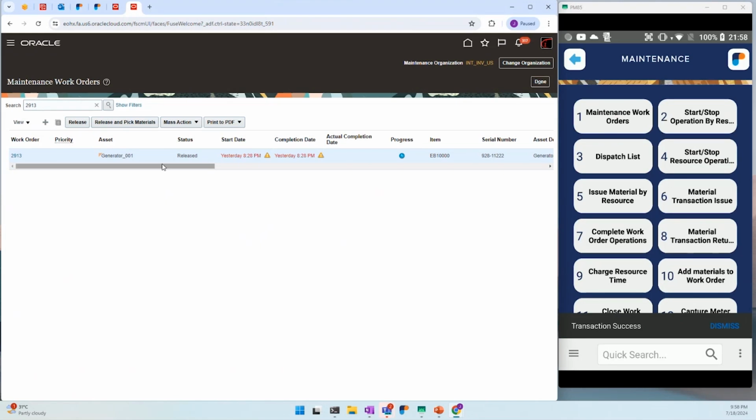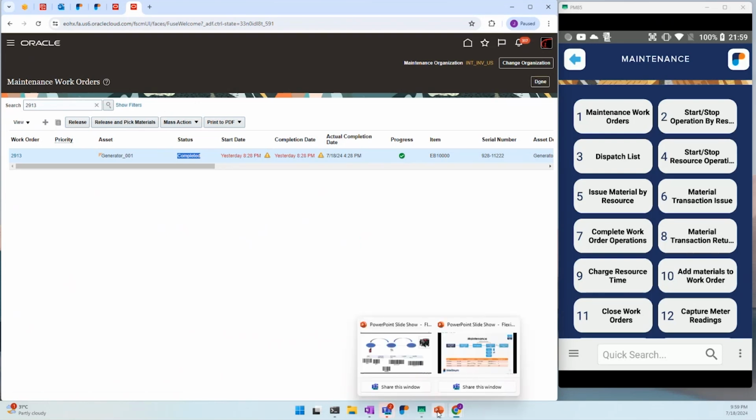And we're able to refresh this work order and see that we have a completed test. So our maintenance steps have been completed, and we're able to now reopen our manufacturing process for production.